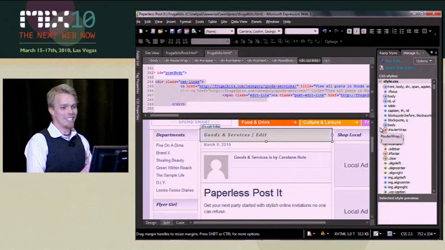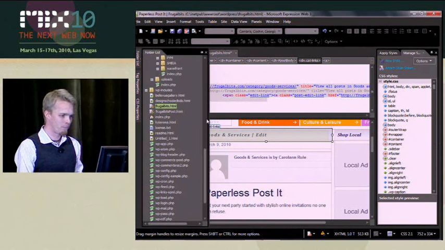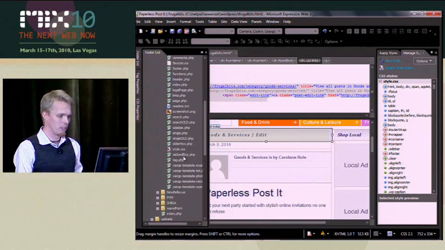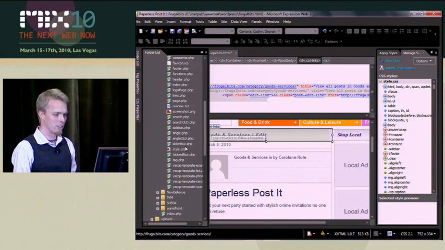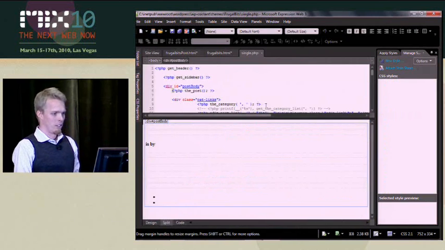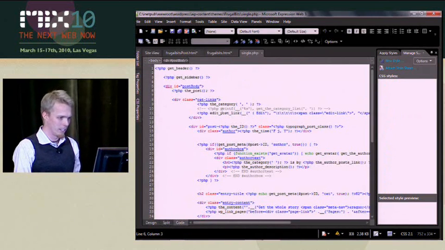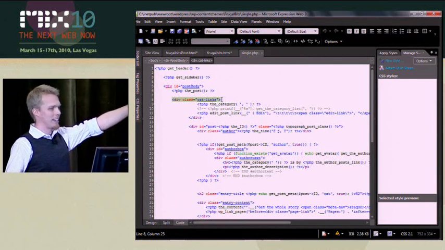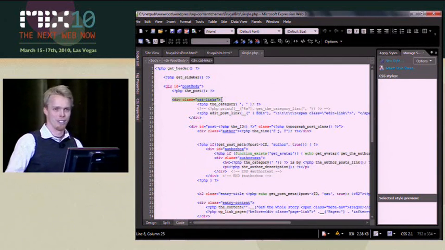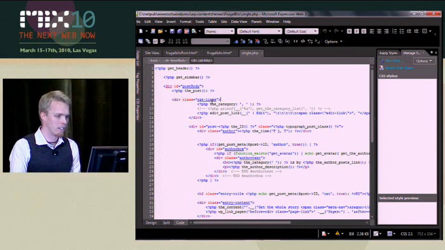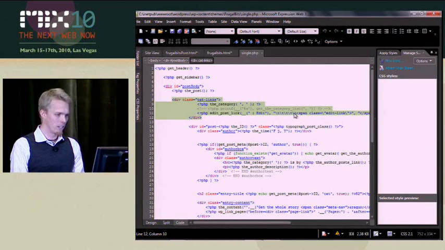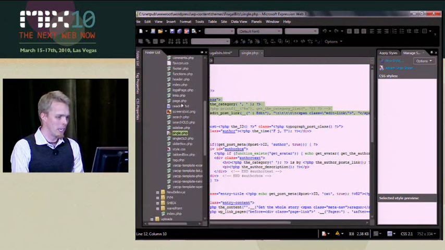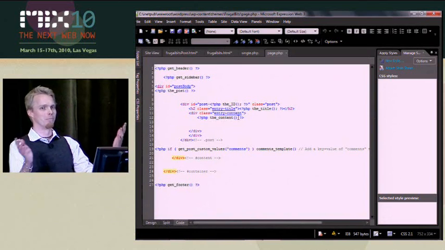Now that I know what I need, I can go into the theme folder. So I'll find the theme folder. Now I know all the single posts are controlled by the file that's called single. Mysterious thing, right? And then I can see here, div class cat links. So what I need is to just take that code and copy it over to the page template. So I'll just grab all of that. I'll use the code toolbar to do that, copy it, and then I'll open the page template, which manages the pages.